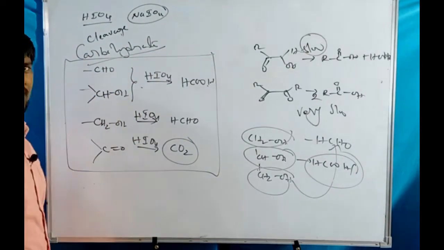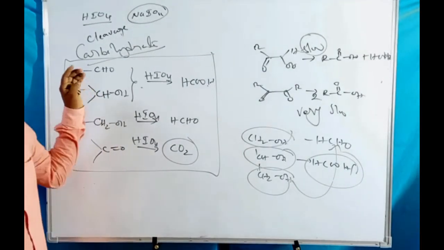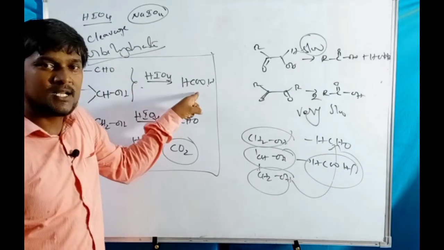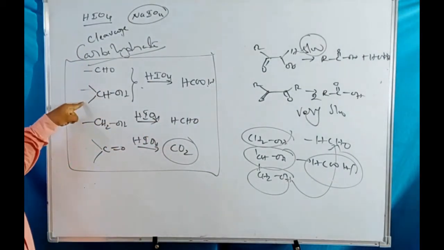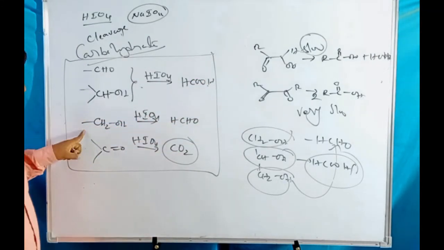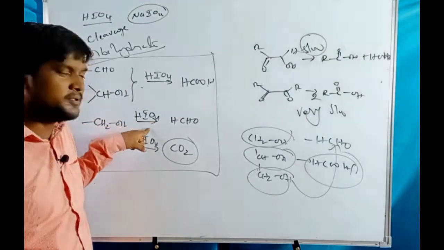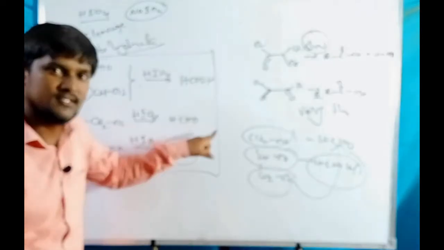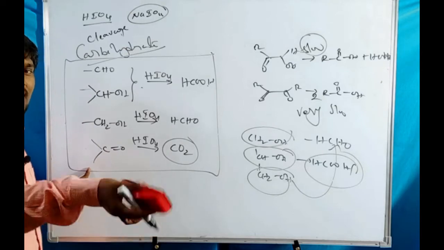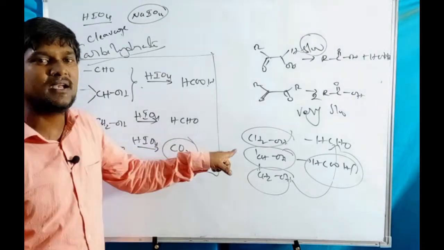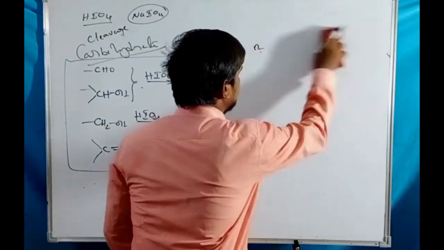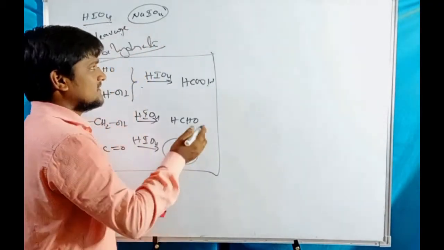But with carbohydrates, whenever we observe CHO, that is aldehyde, or secondary alcohols, definitely it consumes one mole of HIO4 for each species, converting into the corresponding mole of formic acid. If it is 2 moles, it consumes 2 moles of HIO4 and produces 2 moles of formic acid. One mole of primary alcohol will consume 1 mole of HIO4 and form 1 mole of formaldehyde. Carbonyl compounds, especially fructose derivatives, keto compounds, will convert into the corresponding CO2 derivatives. Now let us discuss some examples.